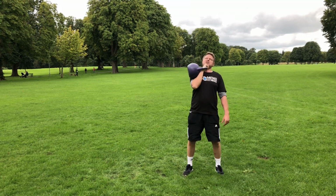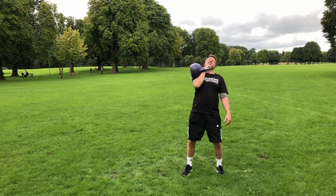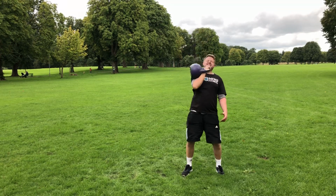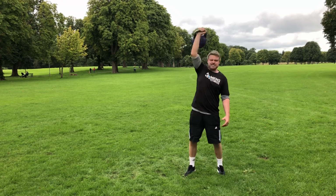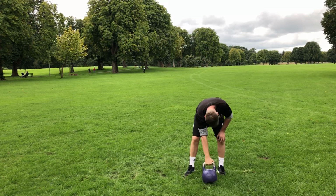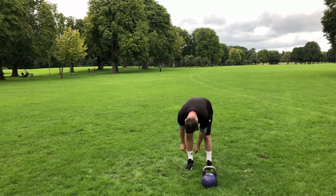Get the growl into it now for that press. Pushing right through the heels. Right through that core. Keep pushing. Push it up. Two, one. Rest. 1 per side.